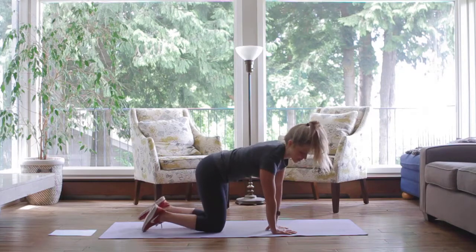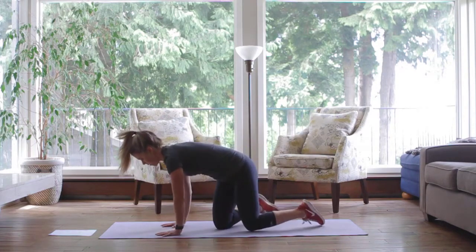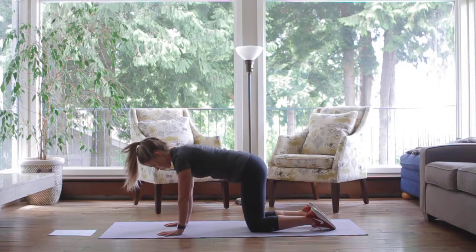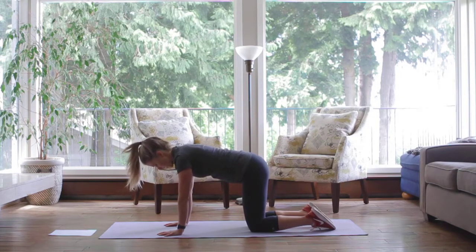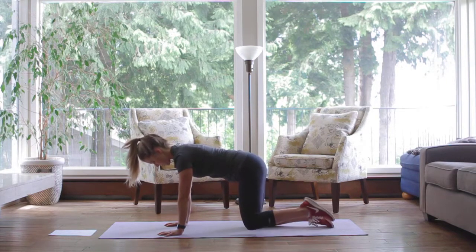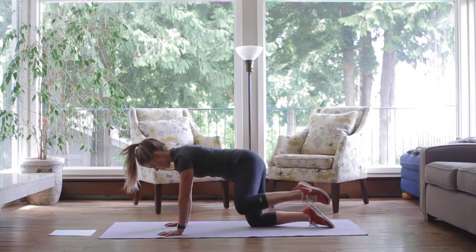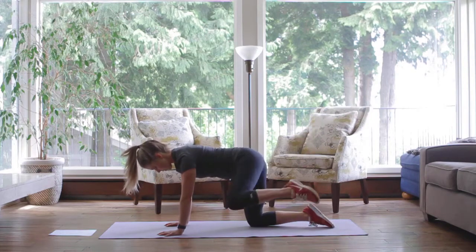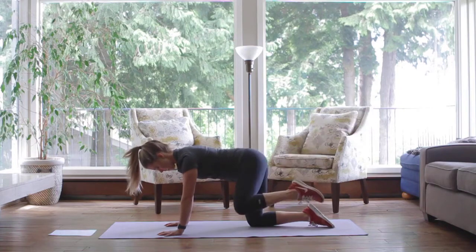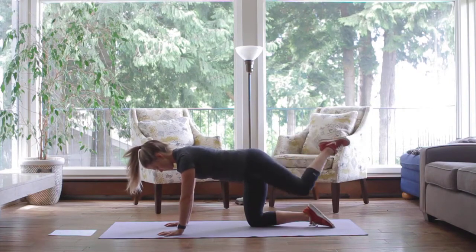Good job. So we'll go to the other side. If you're finding this hard on your knees, you can have a little towel or pillow down just to support your knees so they're not so sore. So again, you're going to push away from the mat, claw your hands in, and then you're going to be going up and down. Oh wait, sorry, circles first. So we've got 3 in one direction. And then we've got 3 in the other direction.